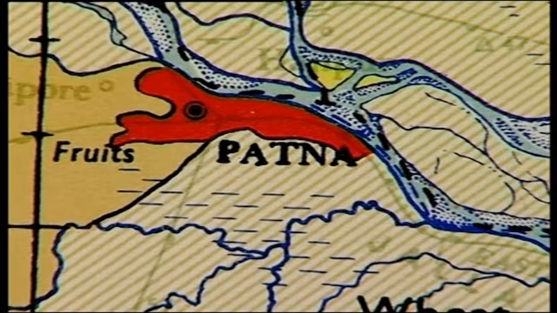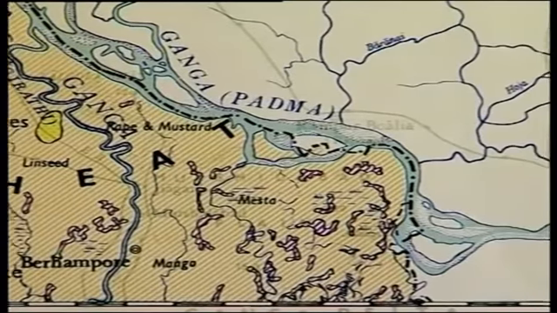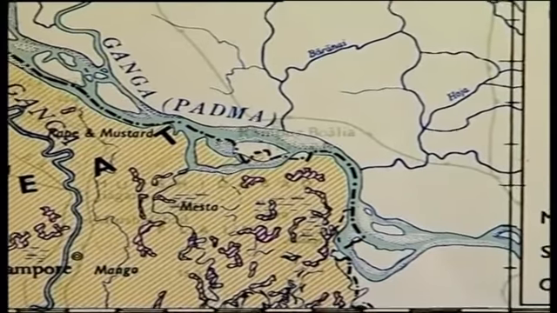Let us see the land use of Patna plate. Patna is the capital of the Indian state of Bihar and the most populous city in Bihar. Patna is one of the oldest and continuously inhabited places in the world. Patna is located on the south bank of the river Ganga.